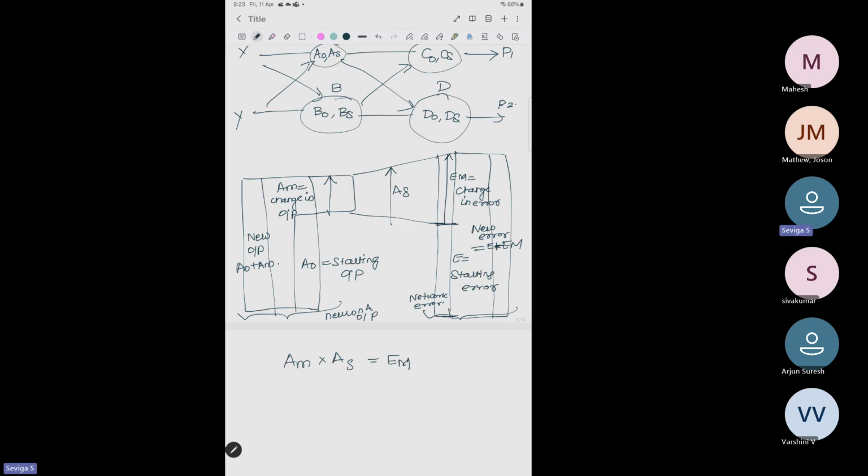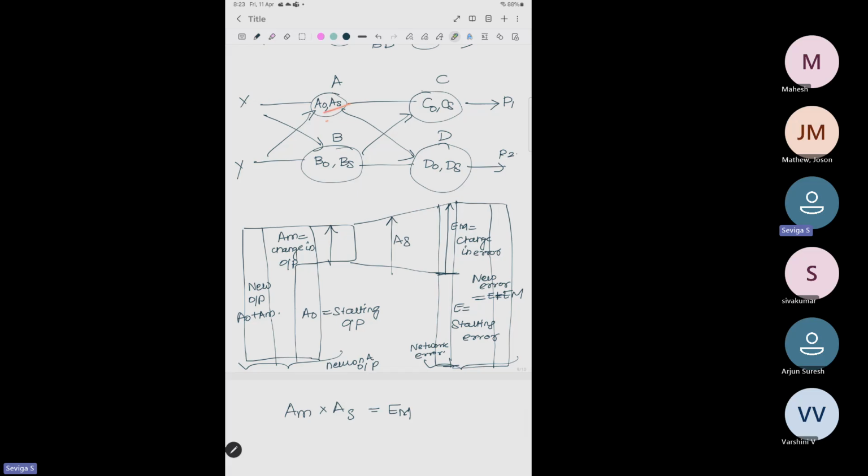We saw that every neuron has a delta value. So this ΔA is getting multiplied by A delta to get the ΔE value, which is the change in the error. The starting error before this change happened was E. Now there is a change in error, so the total new error is the starting error plus the change in error. So the new error of the network is E plus ΔE. We have drawn it only for one neuron, but this will happen across every neuron.